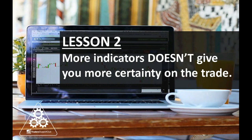And it may be that over a period of 100 trades, having that particular setup with that many criteria behind it shows an edge, and it shows a better edge over 100 trades, or over a period of a year or 2 years. But in that individual trade, that doesn't give that trade any more certainty, because essentially at that moment you're in the thrust of whether or not that trade is simply going to go your way or not go your way. So it's something I see a lot, people go, I've got so many things lining up here, the trade has more chance of winning, and it's a trap you don't want to fall into.